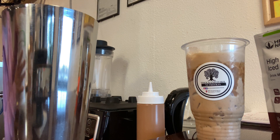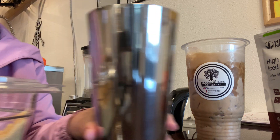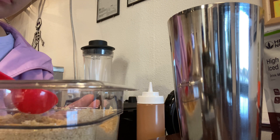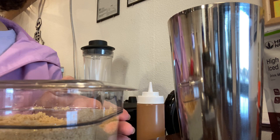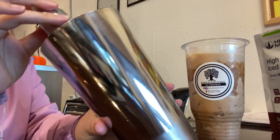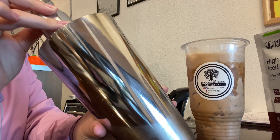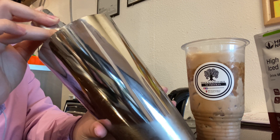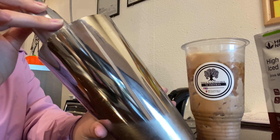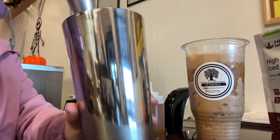Now we're going to add a half scoop of the pumpkin spice Formula 1 into that same cup, and then add a pinch of brown sugar — I use the stevia-based brown sugar compared to regular brown sugar. Then go ahead and froth it all up. As you're frothing it, it will get thick like cold foam. Froth it for about 10 to 15 seconds, depending on your desired thickness of the cold foam.